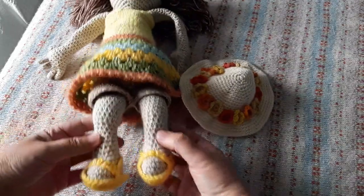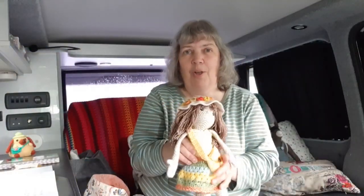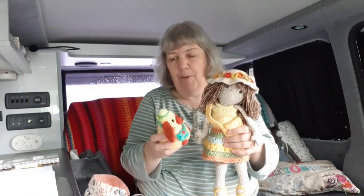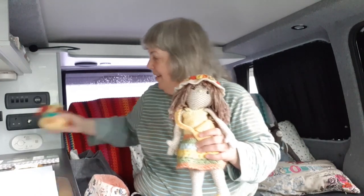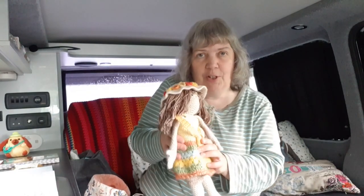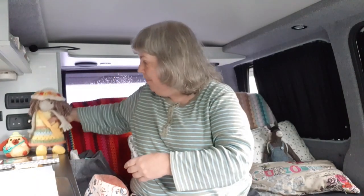If you haven't met her before, Pearl is our campervan mascot, I suppose, and she travels with us all the time along with her little friend Dean the dog. So this is Pearl and Dean, just in case you haven't met them before, introduce you properly. So Pearl is all ready for the summer of going off on more travels.